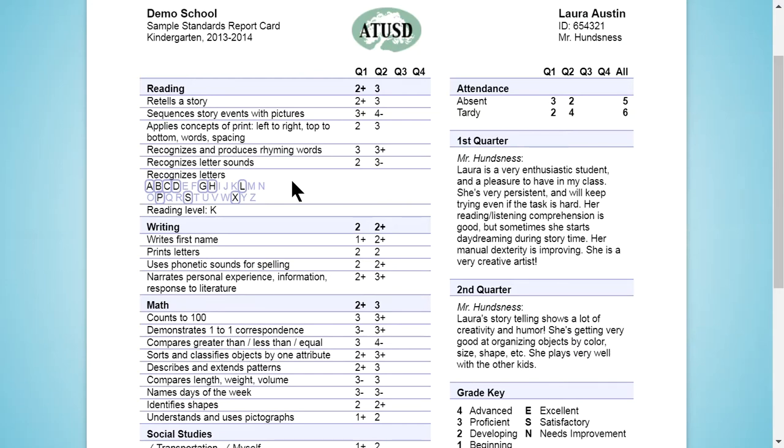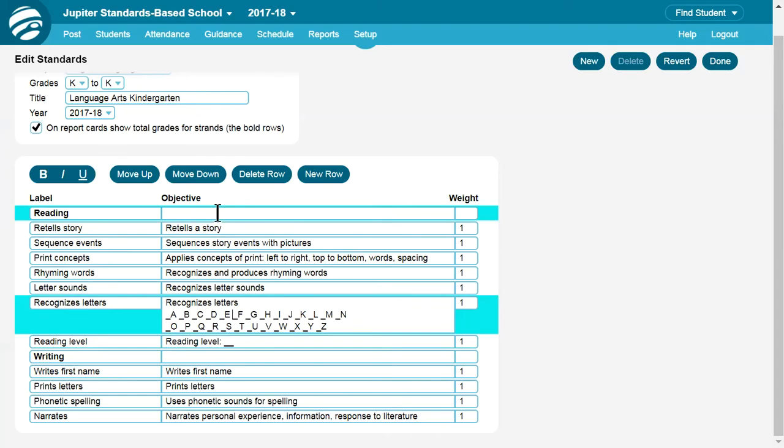Standards-based grading can also be used for custom fields, such as to denote letters or numbers which students recognize, or to have teachers type in the reading level or Lexile score for students.